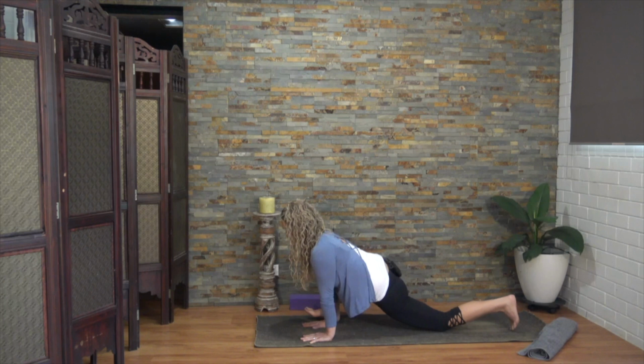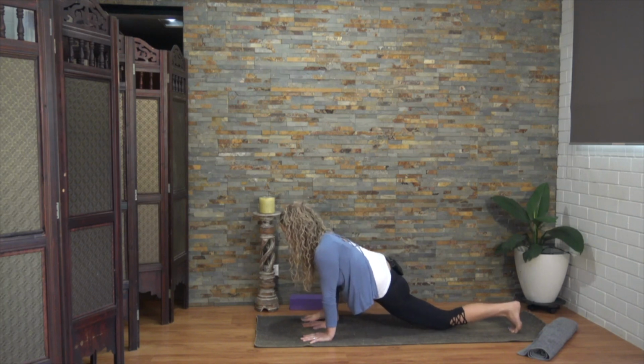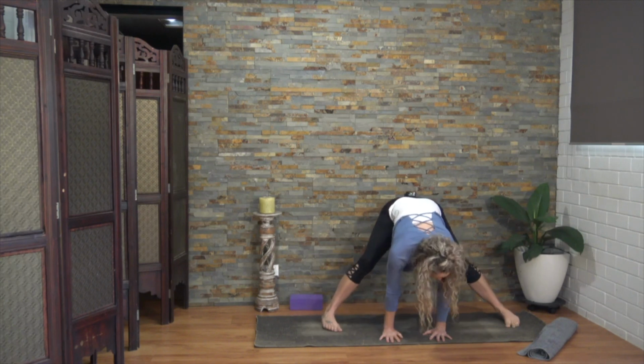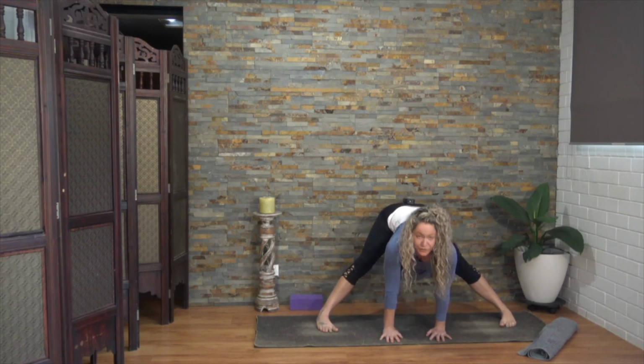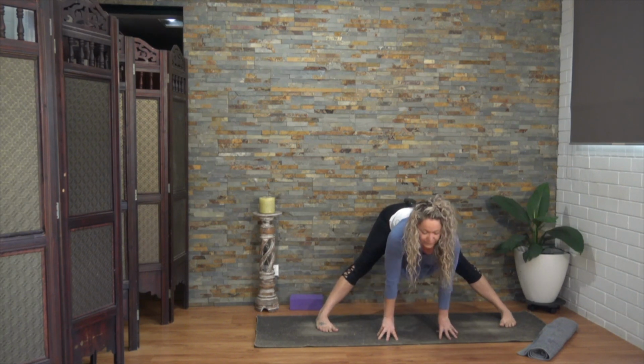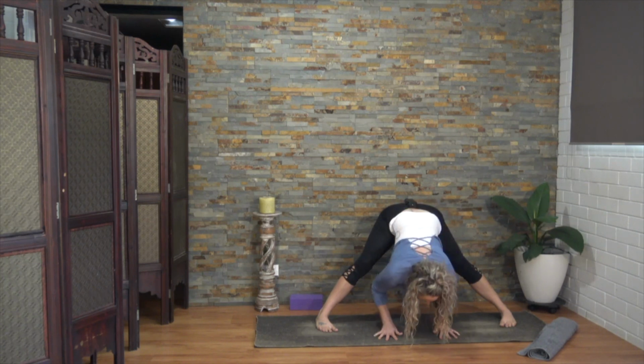Point those right toes back to the front if they were turned out. Lift the left knee. Walk your hands towards the left foot, coming into a wide-legged forward fold now. Turn the feet so the toes are slightly more narrow than the heels, your pigeon toe. Inhale, come halfway up. Try to flatten the back. Lift the heart and the tailbone. Then exhale to fold. Two more.